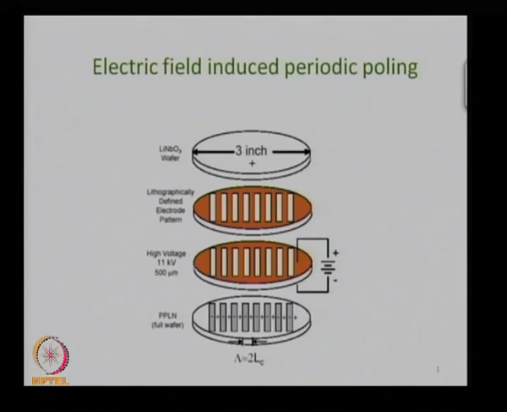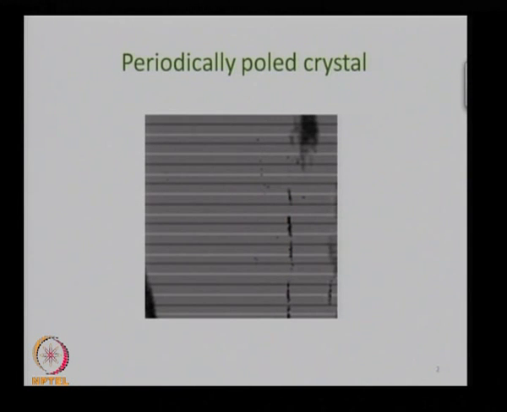So for example, let me show you the top surface of the substrate after poling. And what happens is, you can actually show the poling by etching. The Z plus and Z minus surfaces get etched at different rates. So this structure that you see is actually the periodically poled substrate, with Z plus, Z minus, Z plus, Z minus. It's periodic, and you can see it's very clearly periodic with a certain period, and the propagation direction is vertical, perpendicular. So these domains are like this, and you're propagating perpendicular to the domains.